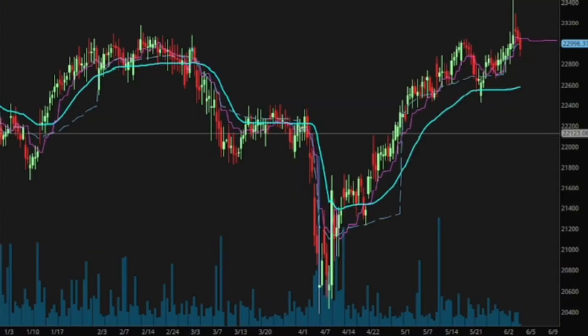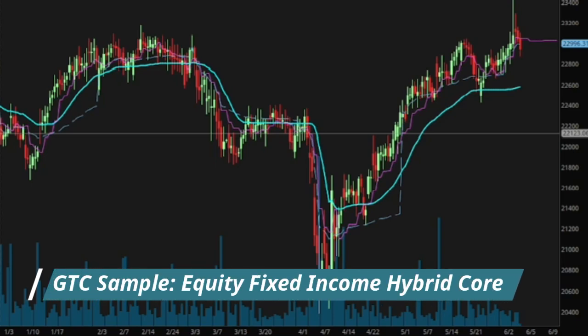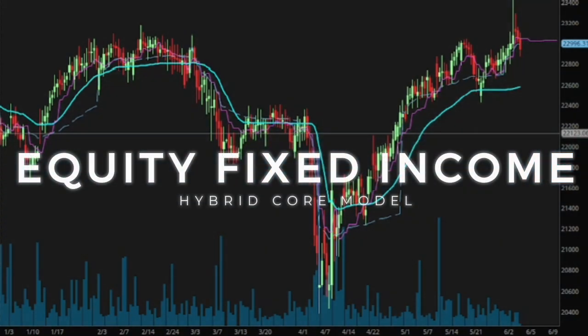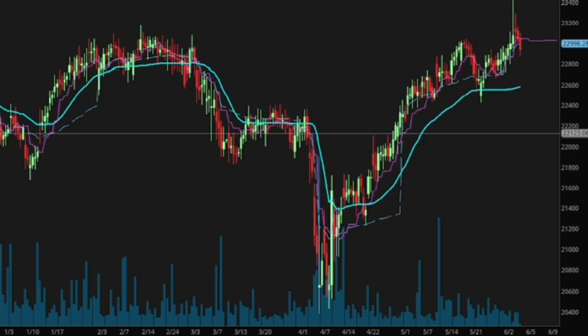However, we are having a much better time in the equity fixed income hybrid core model that we have been demonstrating. First of all, our drawdowns were not severe when just looking at the positions themselves. What you're looking at is a conglomeration of all of those positions, including the three we have yet to pick up. But we've been doing better than this. We are definitely up on the year, plus we've had all the dividends come in, plus a little bit of yield that's not really showing up here. So we have actually been doing a little bit better, okay?